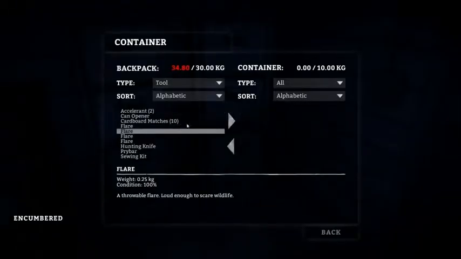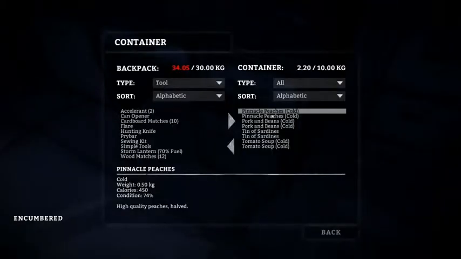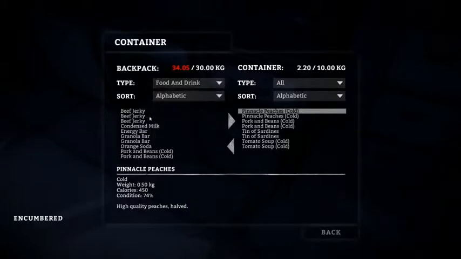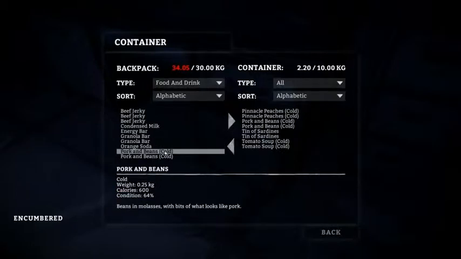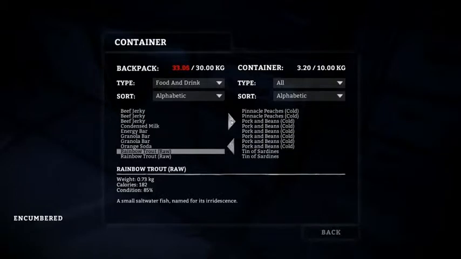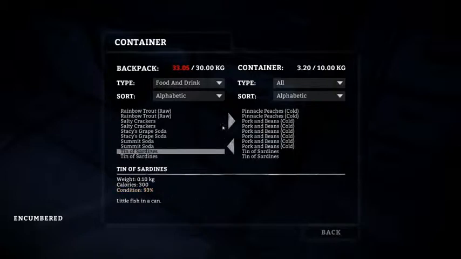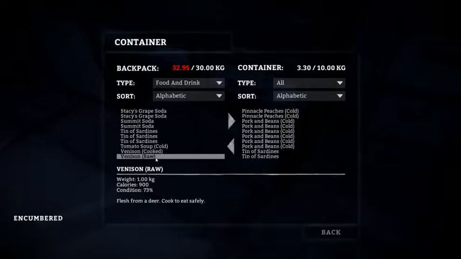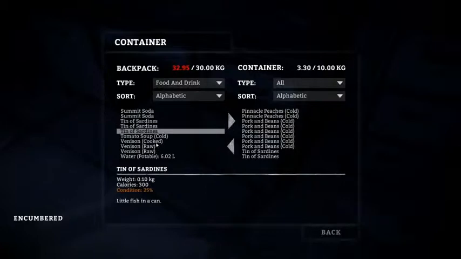I put in here nothing. Well, we can put some flares in there because I don't need them, she says. I might greatly come to regret that decision. Okay, let's see what we got. Food. Condensed milk. Tin of sardines. I'm keeping the stuff that needs eating quicker because it just seems like a good idea. Although I might find I've got more stuff that needs eating quicker and less that doesn't. Venison raw, I should probably put that somewhere too.